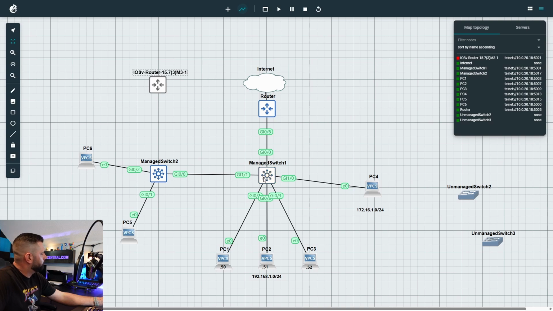And I'm going to create something on managed switch 1 called a switch virtual interface. Well, actually 2 of them, and that is what is going to serve as our new default gateway for these 2 VLANs that we have configured.